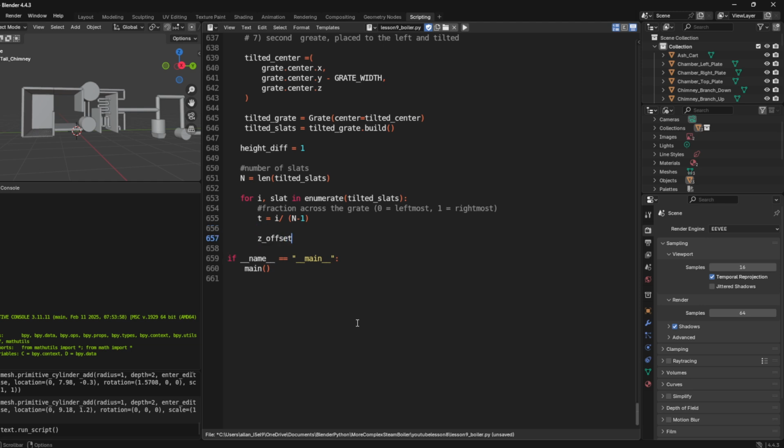Z offset is height difference times 1 minus t. So the height difference between two of them, the offset between the slats, is 1 minus that fraction. So if t is larger as a number, the offset will be smaller.